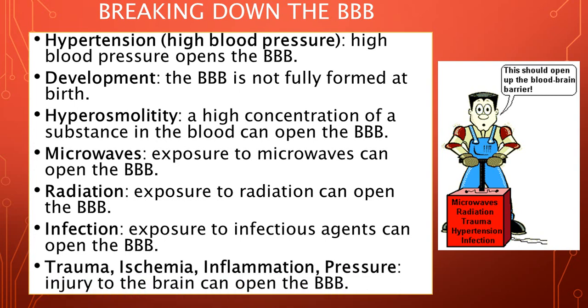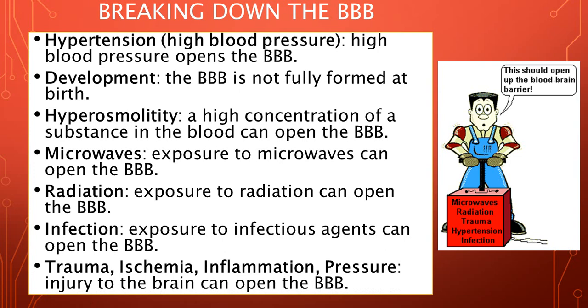Trauma, this would be you've been hit in the head, like we talked about a concussion earlier. Ischemia is a type of brain bleed. It's actually like an ischemic stroke. That's a type of stroke where you have blood just kind of seeping into your brain. So when the blood is hitting the brain tissue, like I said, it's toxic to it. It'll start to kill brain cells. So the blood-brain barrier is keeping brain cells from being damaged. And so if it breaks or if something's wrong with it, then brain cells can be damaged then.